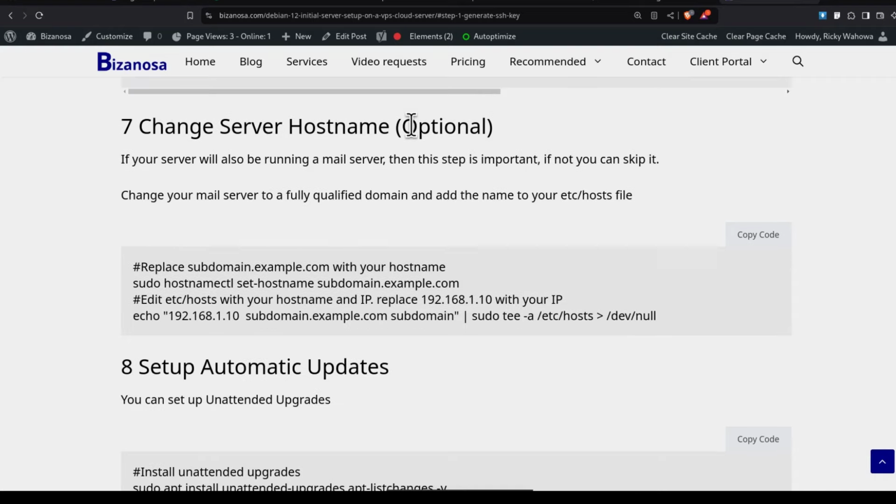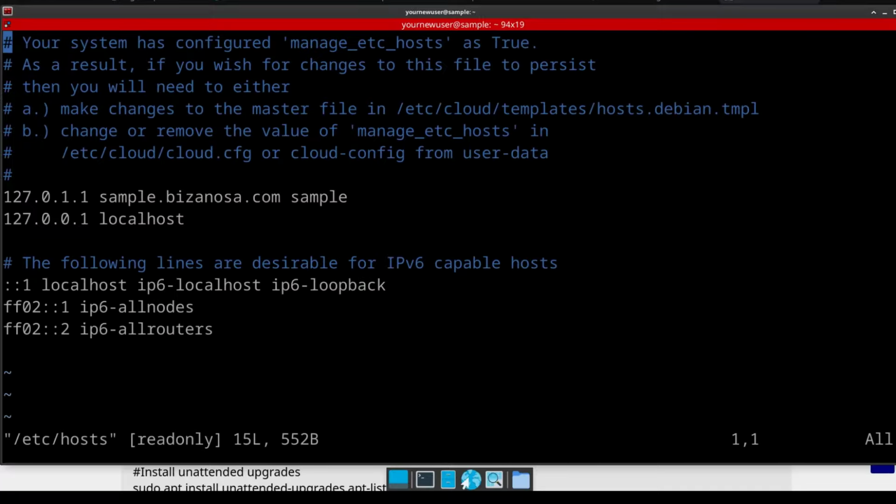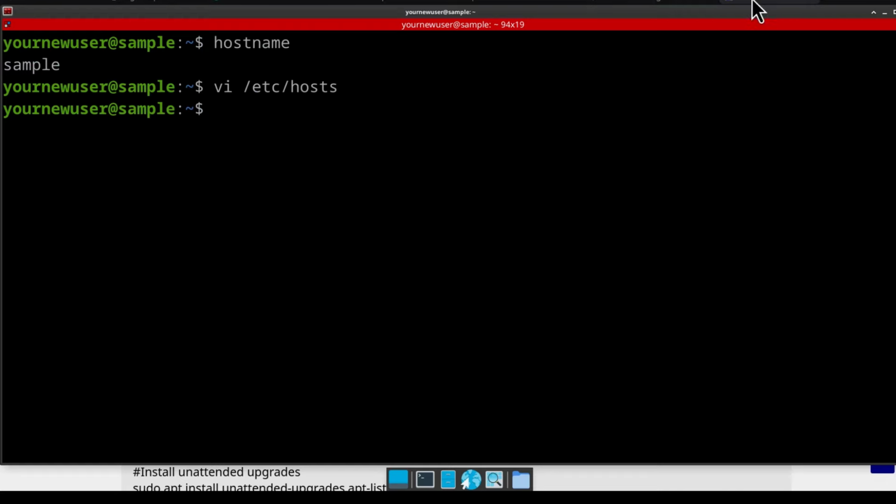Right, changing the hostname. We don't need to do this because if you followed my guidance on adding your hostname, you don't need to add it again. The hostname is that. So most importantly, you just need to check if vi /etc/hosts has that. As long as the loopback IP has it, then that's not a problem. We can leave it at that. Most importantly, make sure you change that setting in Vultr when deploying your server. Add your hostname, then Shift-ZQ to close out of that. Let's come back and see what is next.